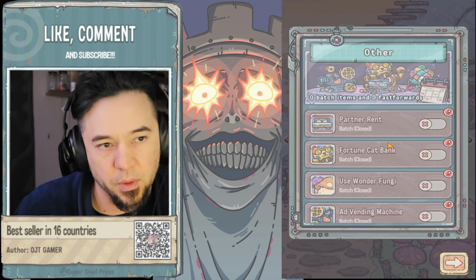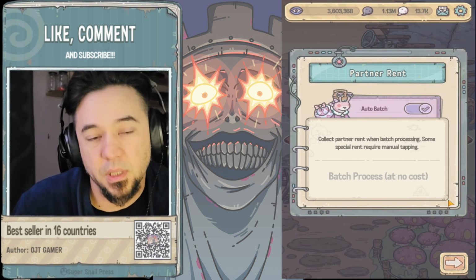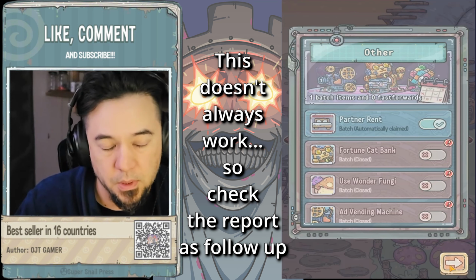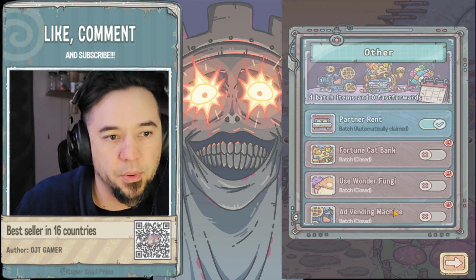So let's just start with other at the bottom right. Partner rent. Let's just get that out of the way. Now we no longer have to look for the rent in the partner section. We just always hit the batch system: one time per day, two times per day, three times, or every time you log in, and you'll automatically get whatever's down there, the one time per day.